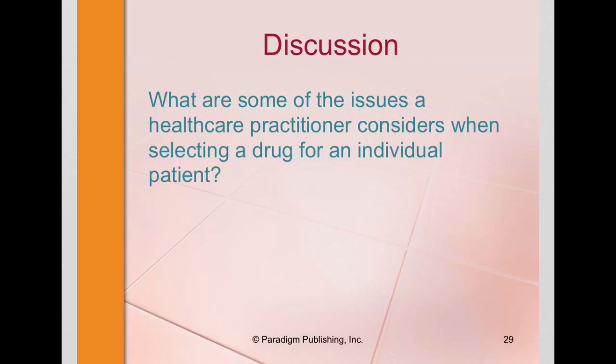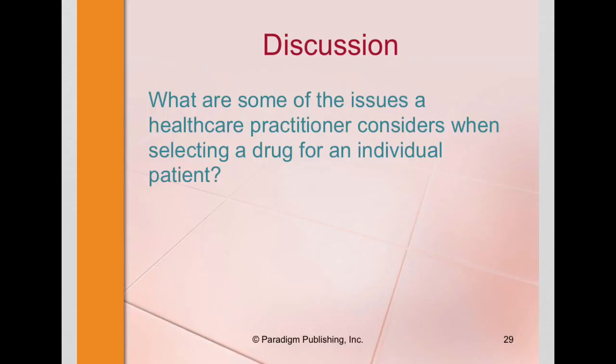What are some of the issues a healthcare practitioner considers when selecting a drug for an individual patient? This is actually kind of good for us to talk about, especially with either younger people or older people. They have some drugs that have to be taken twice a day, like a twice a day blood pressure medicine or a twice a day cholesterol medicine, or they have one for once a day. A lot of people have trouble with compliance when they're having to take a drug more than once a day. So a lot of places are looking at developing drugs that are just once a day.